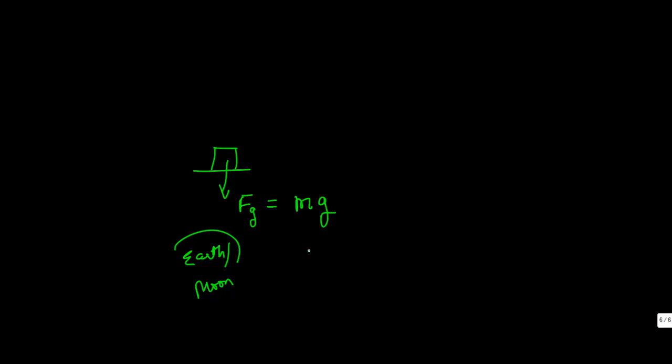In a lot of problems that you deal with, all the study of motion would be happening under the influence of the earth or the moon or some heavenly body. So they will exert a gravitational force, a force due to gravity, and this is given by mg if we are near the surface. When we are near the surface, this is just mg, where m is the mass and g is the acceleration due to gravity.